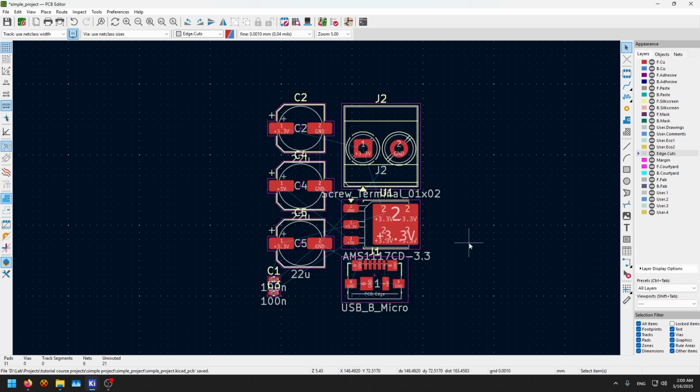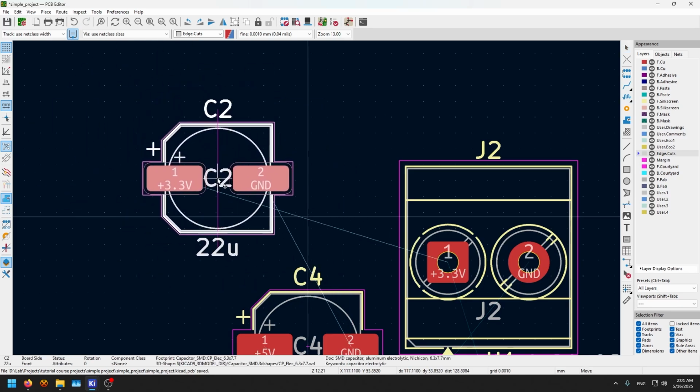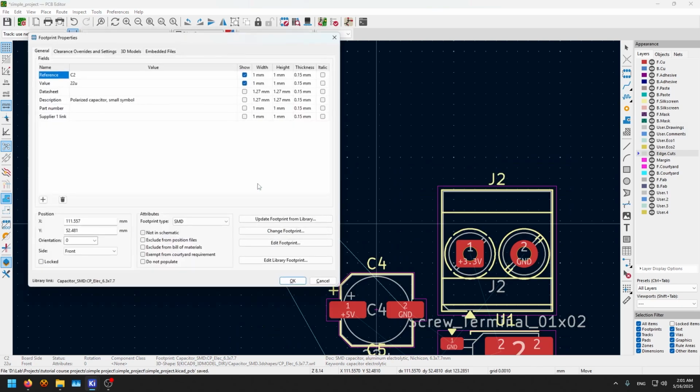Okay, so if you want to choose something, click and drag from left to right. It's going to select everything that is included in the box. For example, I have C2 in the box, but C4 is not fully enclosed. It's going to select C2. But if I go from right to left, anything it touches, it selects. For example, like this. And one of the most important hotkeys is M. When you highlight this and press M, it moves. Another hotkey is E. E means edit.